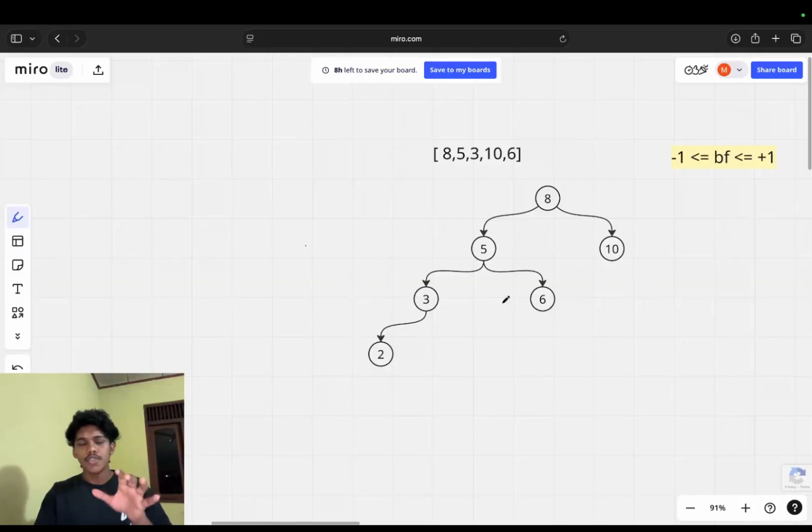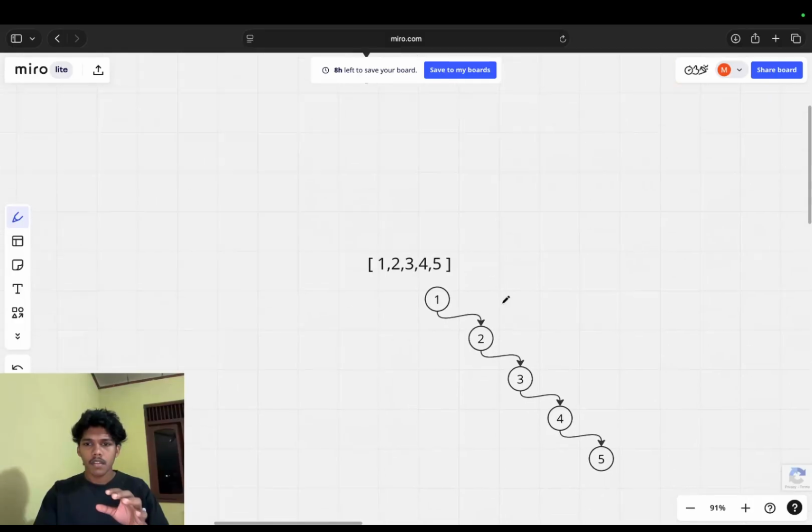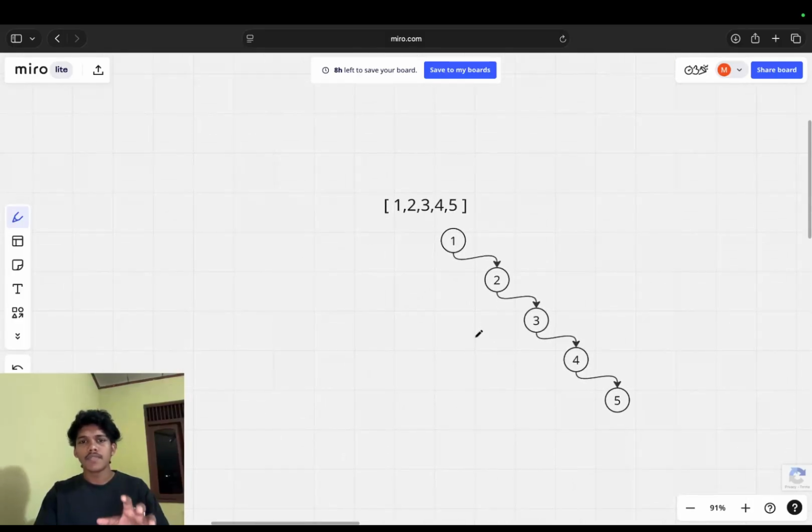But the biggest issue with binary search trees is that these trees can become imbalanced. For example, if we insert values in a sorted order, just like this, the tree starts leaning heavily on one side, as shown in this figure. Instead of looking like a tree, it will stretch out as a chain, almost like a linked list. So this will result in worst case performance, and will ruin the purpose of using binary search trees.